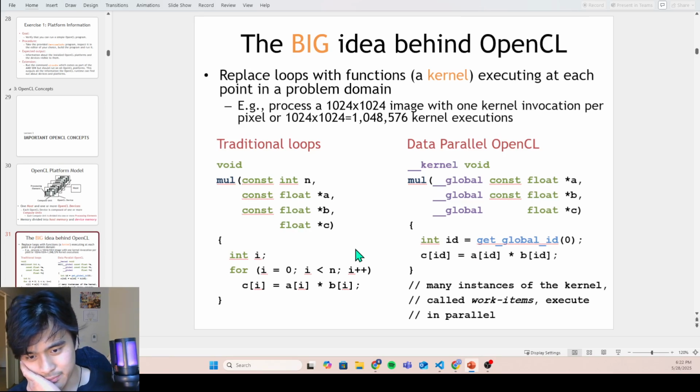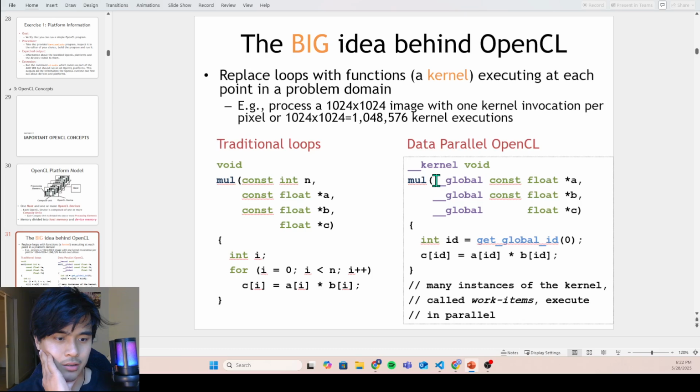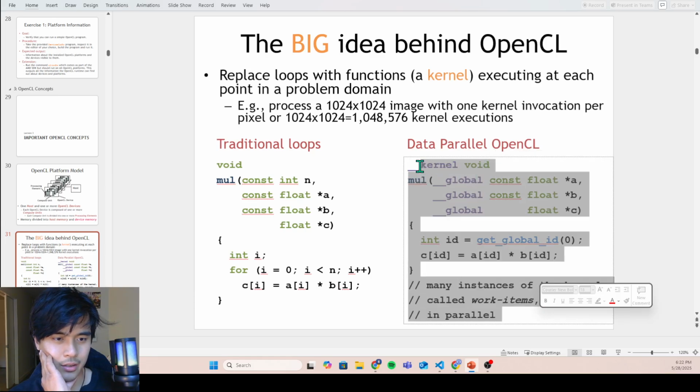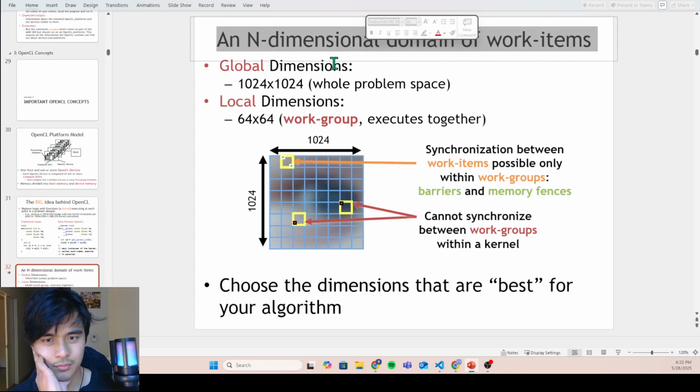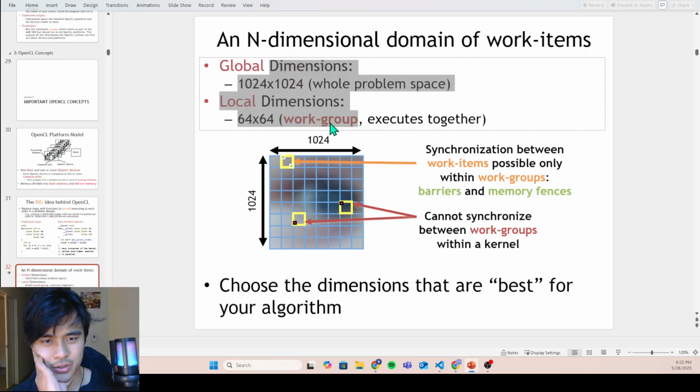Not good, not good. Instead, we do kernels. And it's just one thread, or global IDs, okay. Global ID of this. Damn, that's good. Good job. Global dimensions.